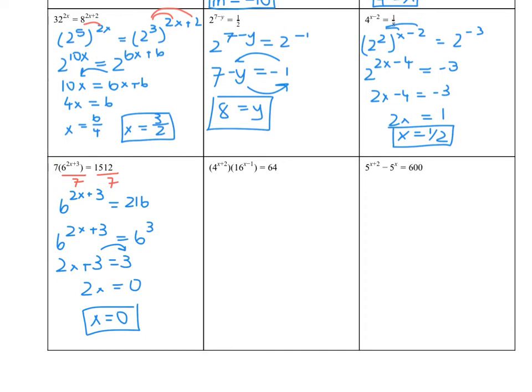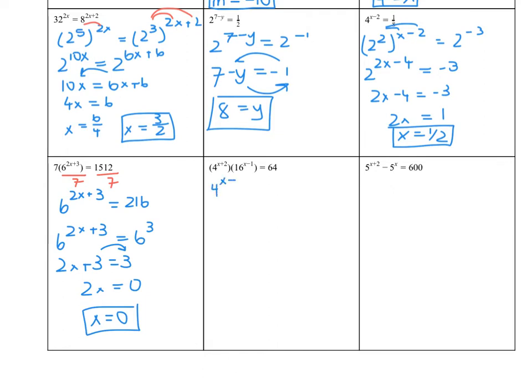All right, in the next one, we have two things being multiplied, but both of them have variables. So I can't actually just divide both sides by something, or else I'm just complicating it on the right side. But what I do notice is that 4 and 16 and 64 can all be written as a base of 4. So let's go ahead and do that and then problem solve from there.